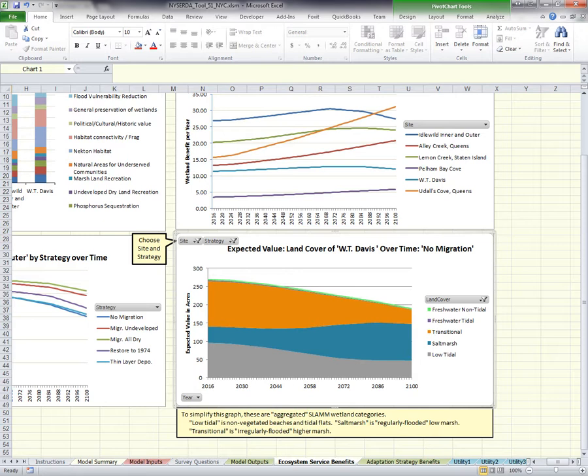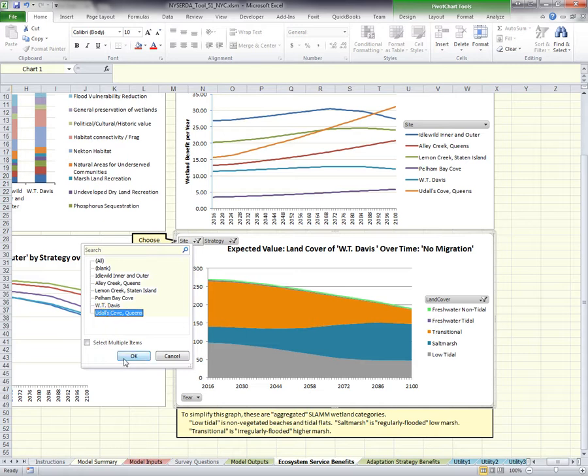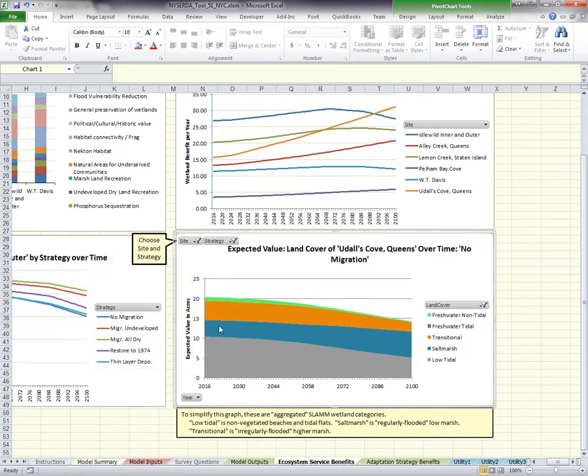So the next question is to look at this vertical axis here, which shows that we have about 250 acres of wetland at the start of the simulation. And now let's switch to Udall's Cove. And you have about an order of magnitude fewer wetlands at that site, which is part of the reason why overall it has a lower utility, maybe a higher utility per marsh for some items.